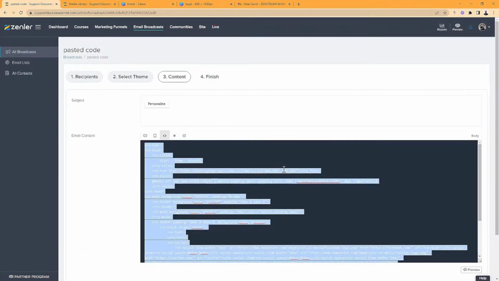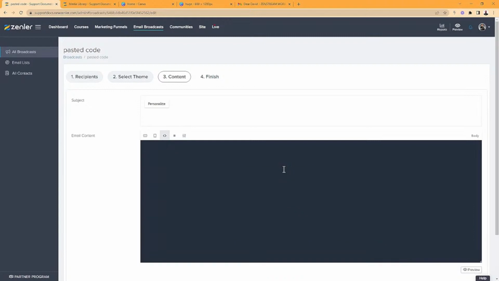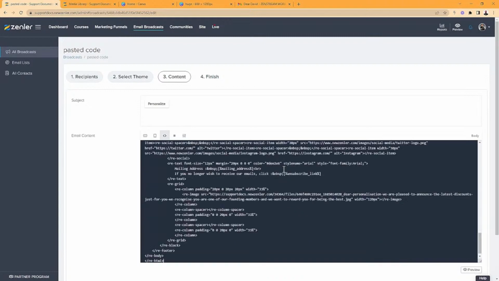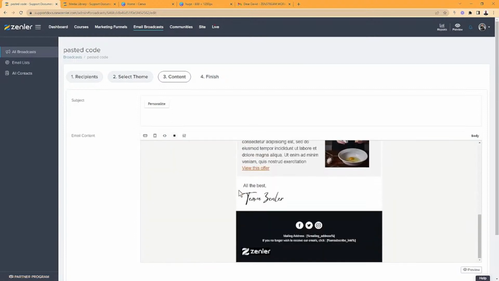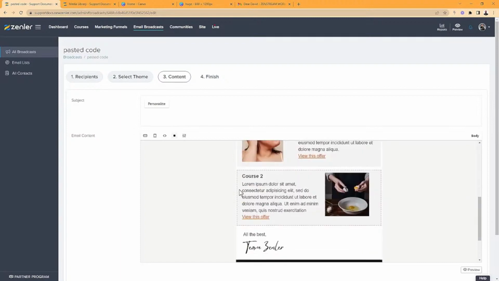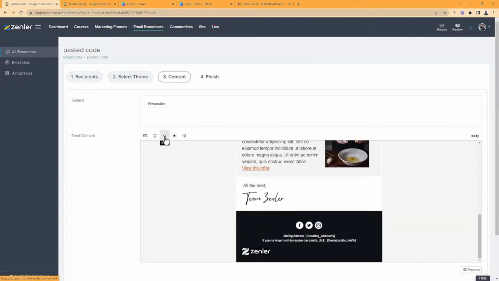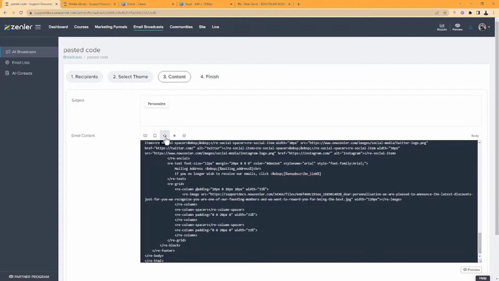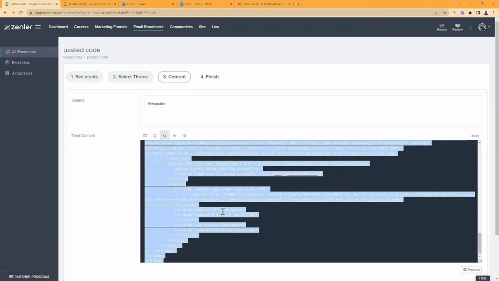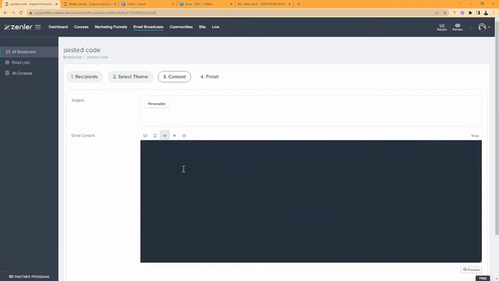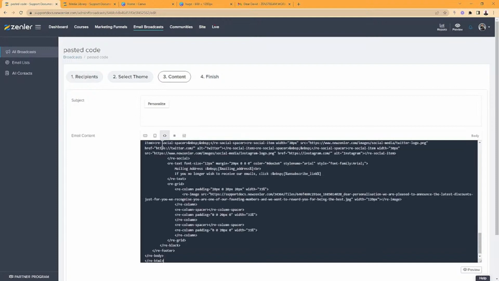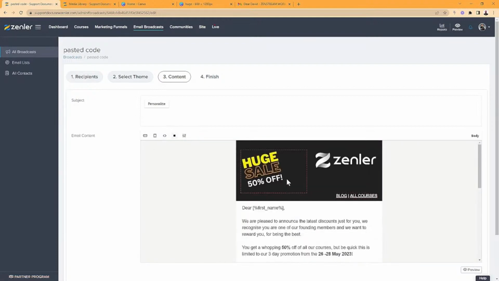I'm going to select all, Control A. I'm going to delete it all out. Now that code I've given you, press Control V to paste it in there, and then go back to here, and bang, you've got it. So that template, that code that I've given you, you can just go into any of the templates, select this little marker for markup, Control A to select it all, or if you don't want to do that, you can just go through like that and then just delete it out. Take that code that I've given you, paste it in there, and then click there, and you'll be back to where I've got here.